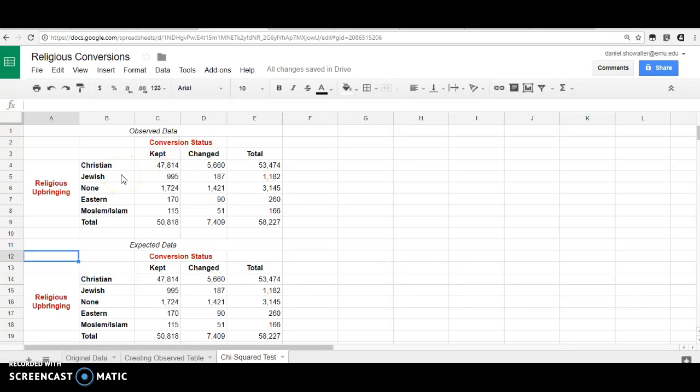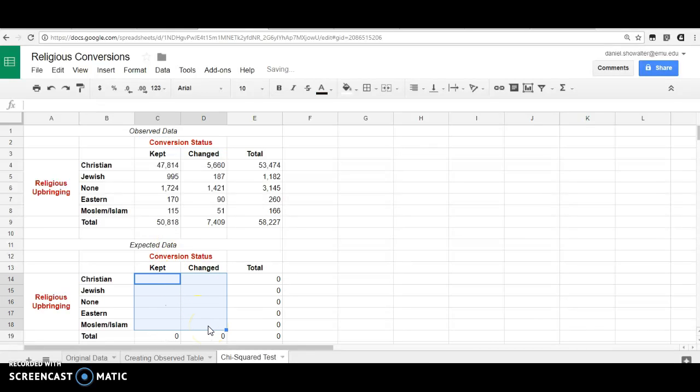The opposite of that would be, for example, that people who are raised in the Jewish religion might be less likely to convert than the others. Maybe those who are raised in Muslim religion might be more likely to convert, but there's some connection, some relationship between the religion you were brought up in and the likelihood that you'll convert religions. Whereas, again, the null hypothesis would be that you have the exact same chance of converting regardless of what religion you're brought up in. So to calculate this, first we would take these out.